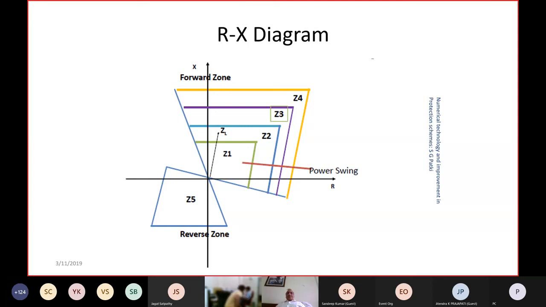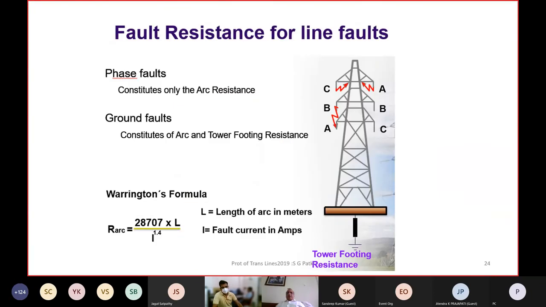So many times in the different types of fault and different types of system conditions, you have possibly heard of underreach, overreach, or instead of zone 1 operation you get zone 2 operation, or sometimes for a zone 2 fault you get zone 1 operation. So all these sort of undesirable or inaccurate measurements are a possibility. So look at each of these phenomena.